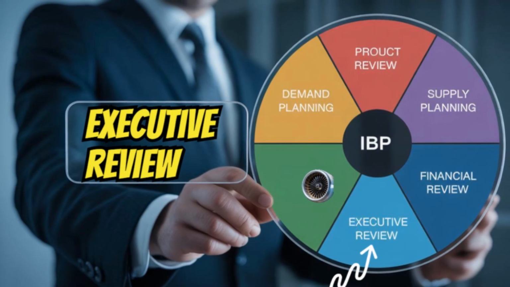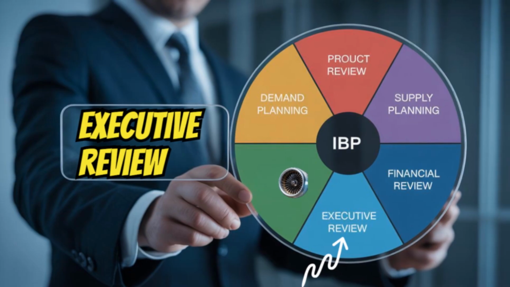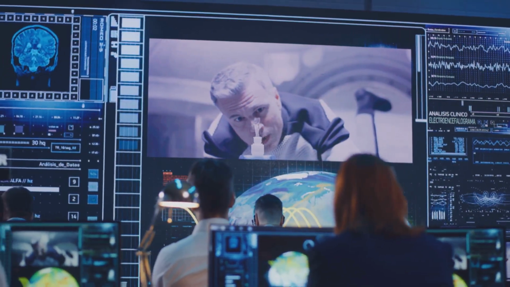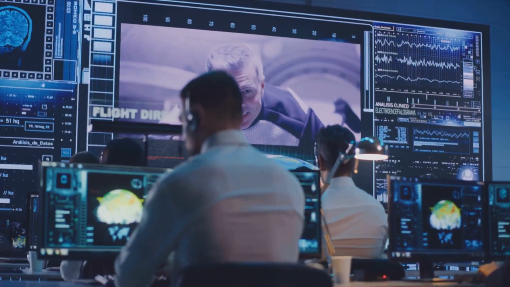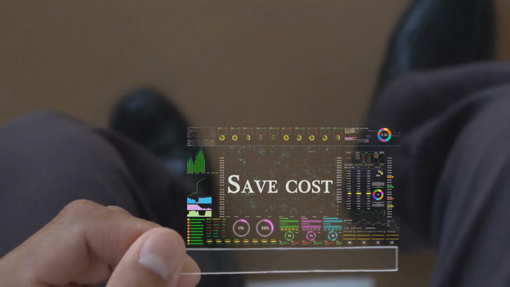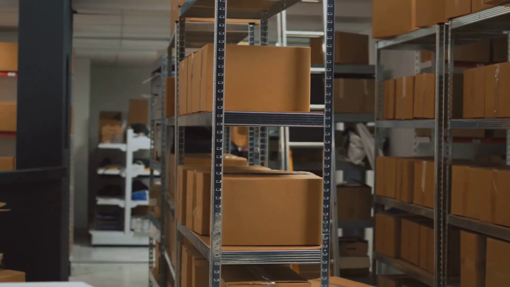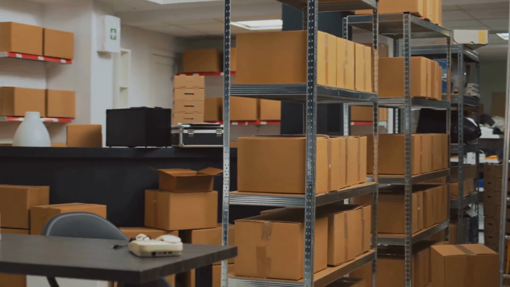Executive review: monthly reviews involving engineering heads, finance, and the COO to ensure alignment. Focus areas are escalations, trade-off decisions, and financial and operational commitment. Measures include AOG rate versus target, budget versus actuals, and high-risk rotable coverage, and operational disruption cost avoided via IBP and decision velocity. Example: Lufthansa Technik's predictive maintenance demand planning reduced excess inventory by 30% while maintaining service level KPIs.